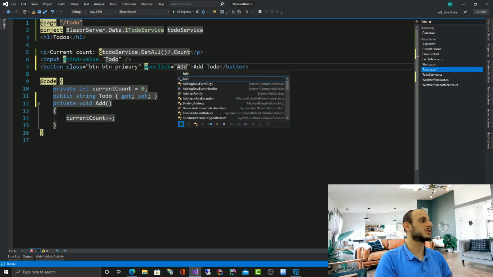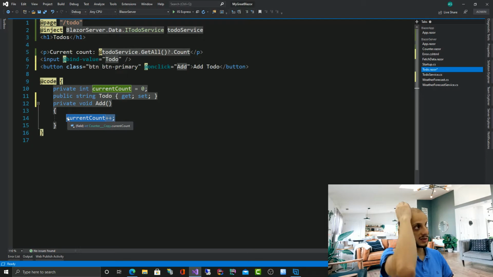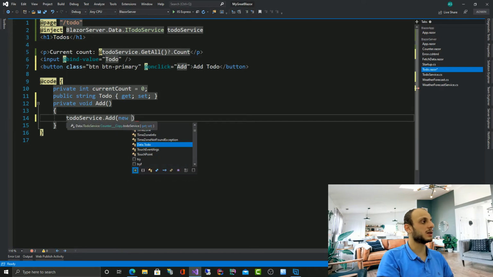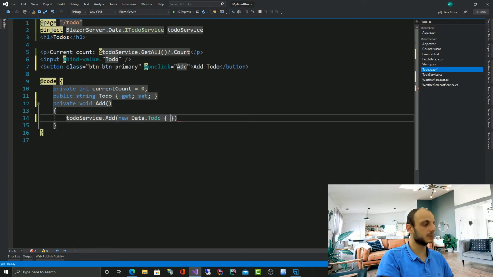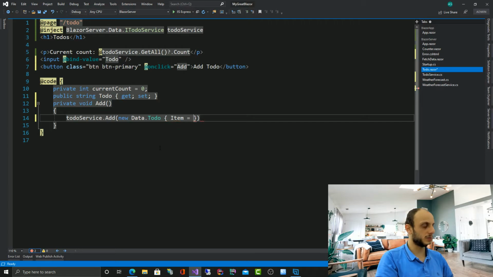So we're gonna change the event. It's gonna be really simple. We're gonna come to the ToDoService, call the Add method, and create a new ToDo item, and the item, because it's a string, we're gonna have it of the ToDo.